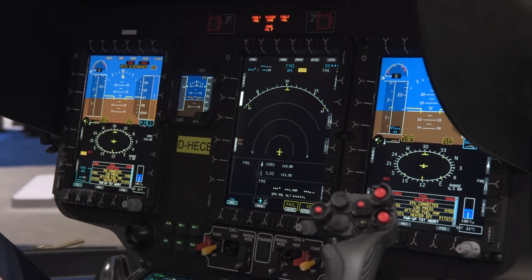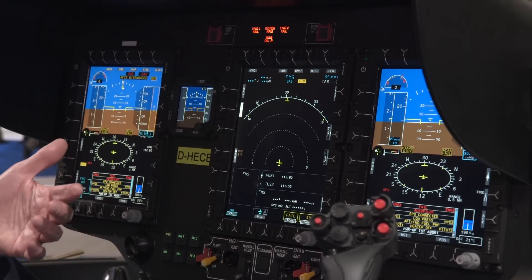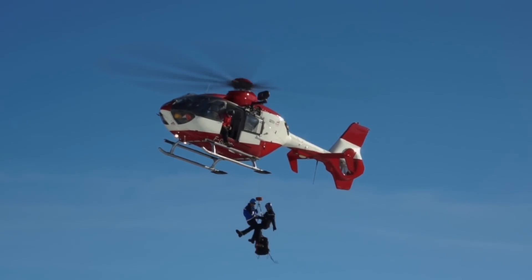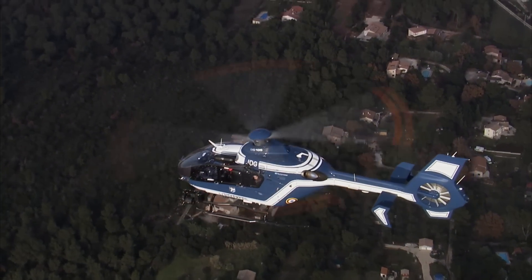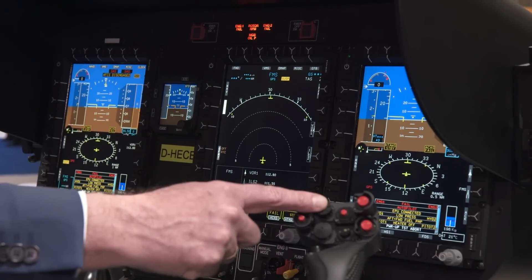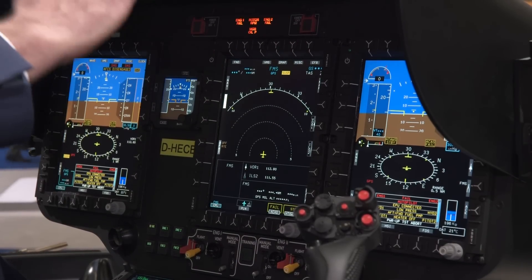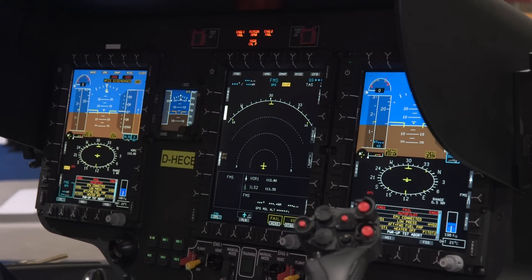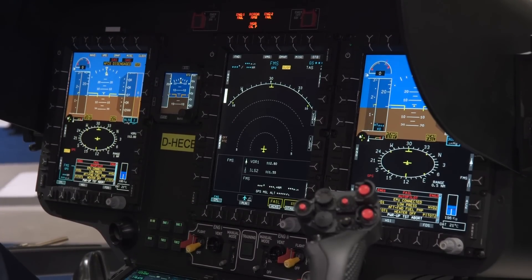The last feature I want to mention is the so-called recovery button. This helicopter is often used in emergency medical services, police missions, by day and by night. Imagine you have a criminal pursuit and the helicopter is in a critical flight condition — by night you start to lose your orientation. The pilot simply needs to double-click on this button on the stick, and immediately the helicopter is removed from this critical position into a level, straight, no-turn, no-climb, constant-speed situation. We call it the recovery button — a very simple click brings the helicopter back into safe operation.